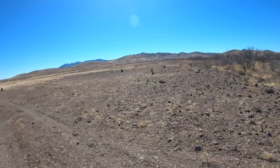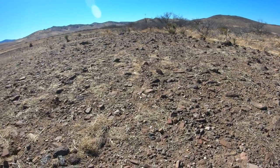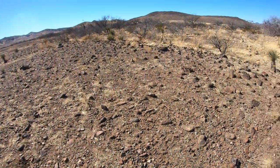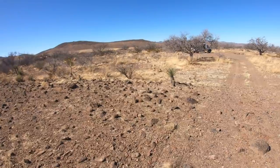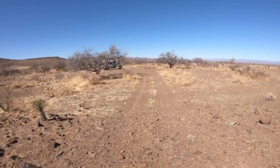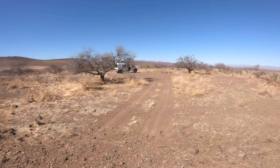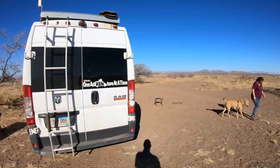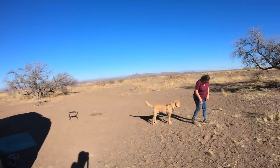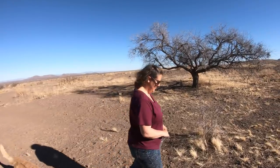And you can see this area is super rocky. And that's where we did not want to camp. We wanted to make sure we had a nice place where Rudolph could run and play ball. So that's why we're down here. And I'm looking forward to doing some exploring, see if we can find some of those rare fire agates. Time to take a break, go out and hunt for some agates and see what we can find. I'm hoping to find some of those fire agates.